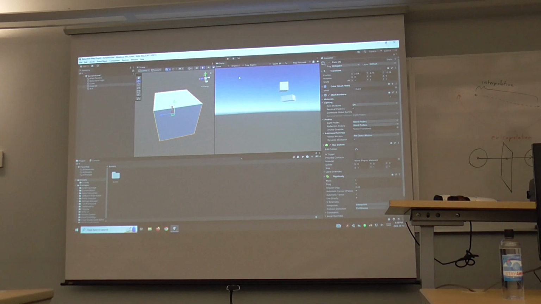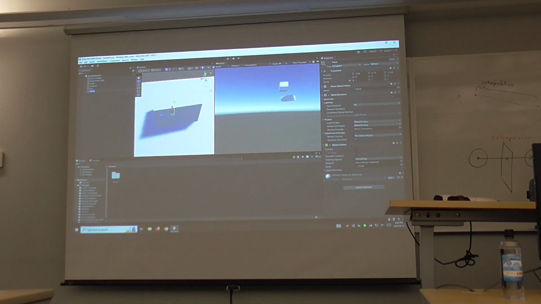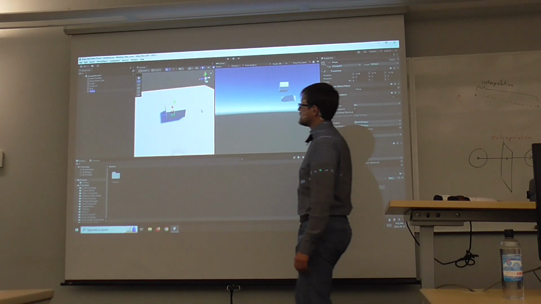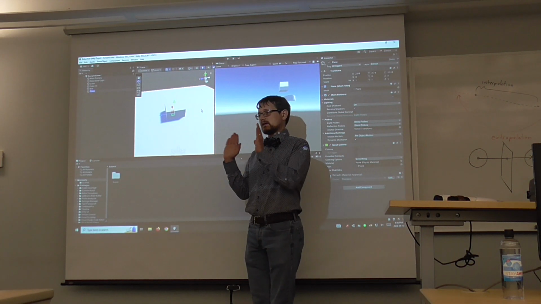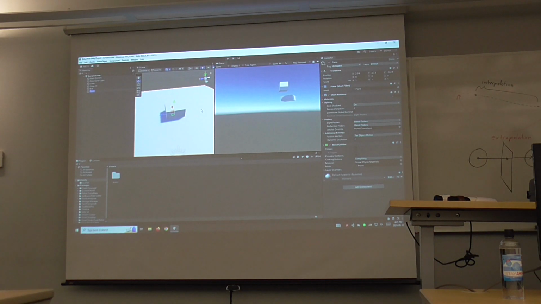So, let's make the ground. Game object, 3D object, plane. Now, the default is for it to drop things in at the center point of wherever the camera is focused. That's probably not where you want it. In our case, let's modify the position of the plane to 0, 0, 0.